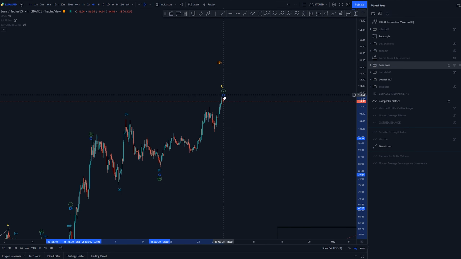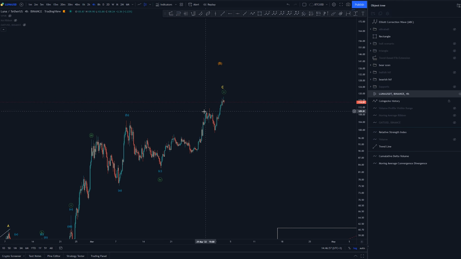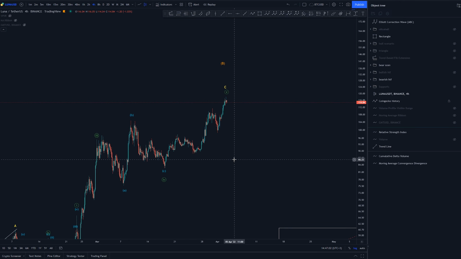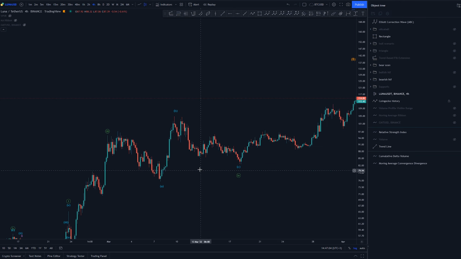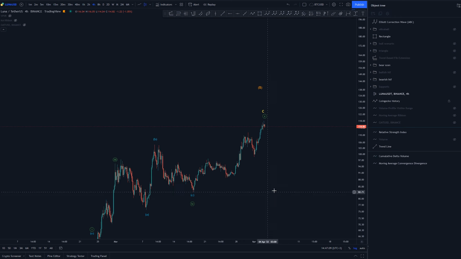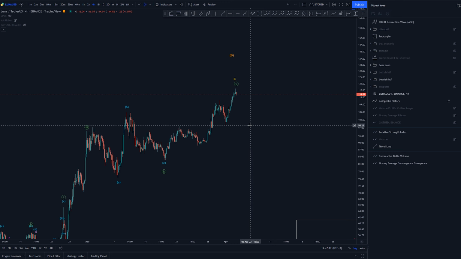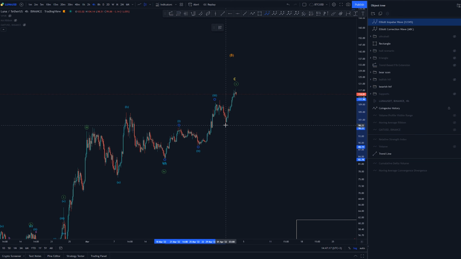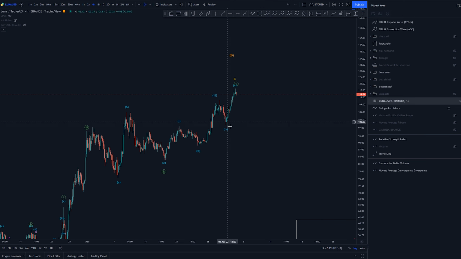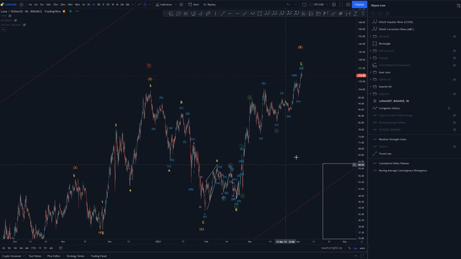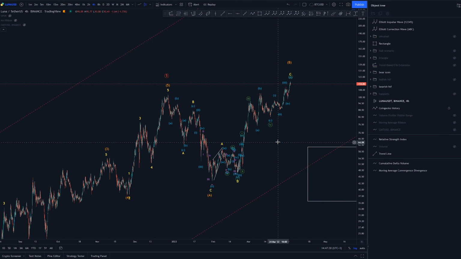Whether it's ended right now, I'm not quite sure, but we still have the divergence here, giving us some signal that it is a possible end. Now, something that I don't like about this is the B wave looks really impulsive. The C wave is fine. We are labeling the C wave as such. And the 4th wave and the 1st wave are not overlapping, as you see here. Now this is still valid, there's no issue with this.